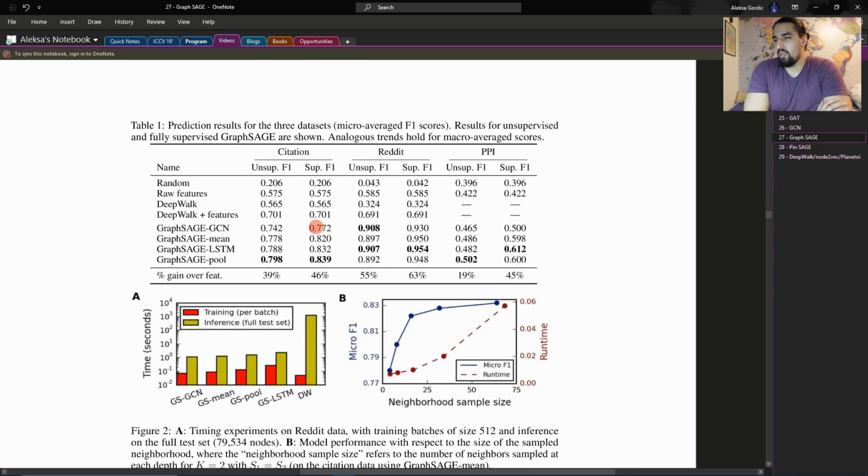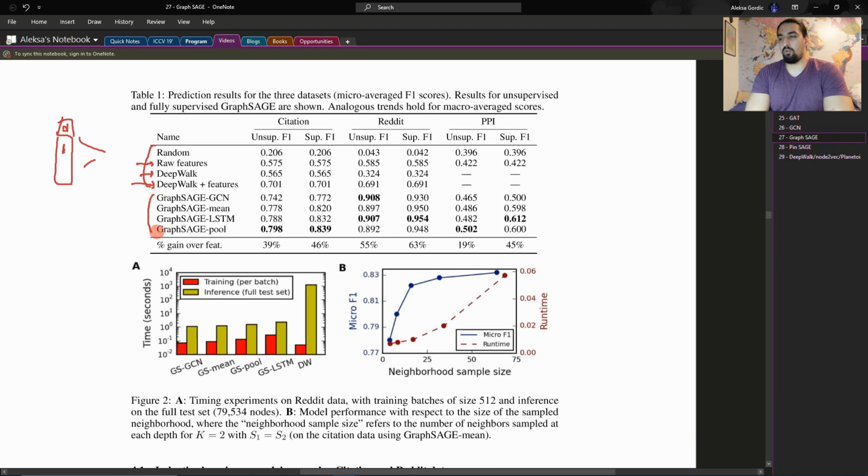Okay, let's see the results. They had 4 baselines. The random classifier, they just used the raw features. So those are those I mentioned, maybe you have the abstract here, you have degree information, and that's your feature vector. And here they just use those raw features and maybe just do some MLP on top of those, and that's how they learn to classify without using any graph structure information whatsoever. On the other hand, they had DeepWalk, which was trained a bit smarter. Basically, it encodes the graph structure as well, and here is a combination of doing both of those.